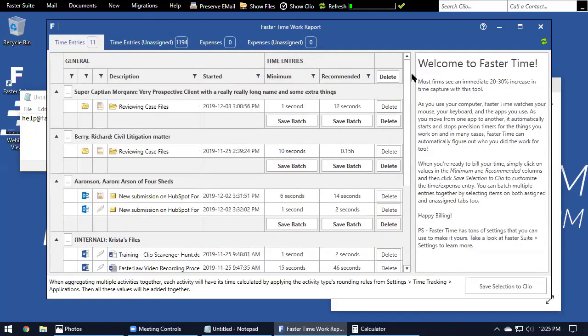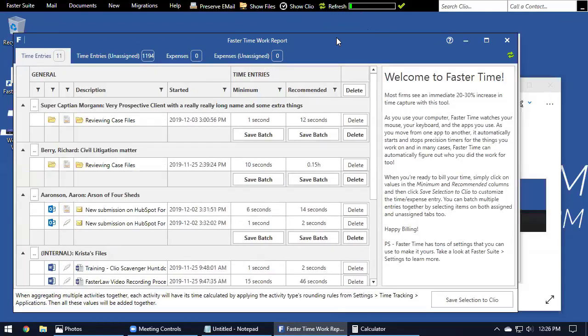So again, depending on the application, one thing I've noticed is PDF viewers, things like that will track really well. So if you use Nuance or Foxit or something like that, because of the way those applications run, it works really well with the code we've written for custom applications. Those should track really well. So it's kind of just one of those try it out and see how well it tracks kind of things.